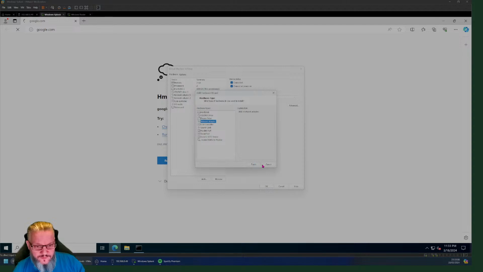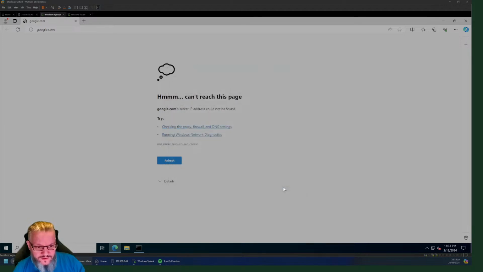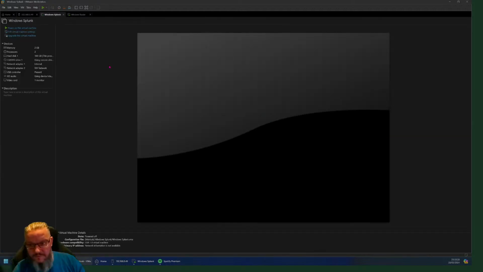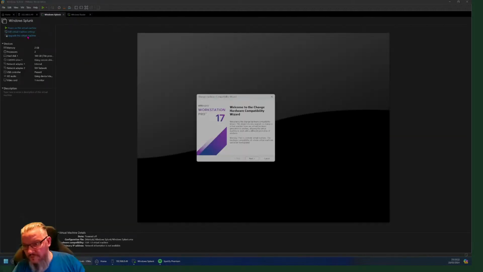Network adapter. I can't change that while it's running, can I? Let's try that to start with. Actually, no, don't do that, you'll break it.